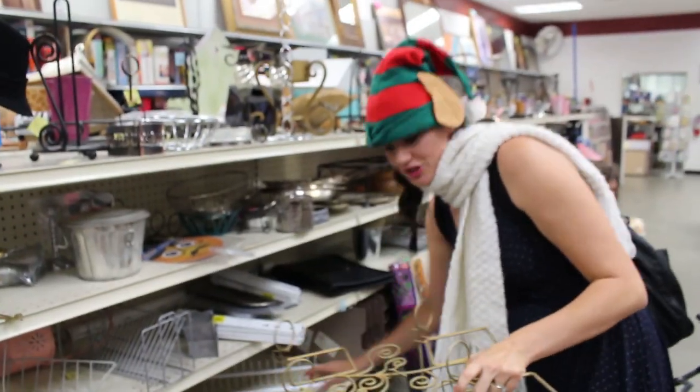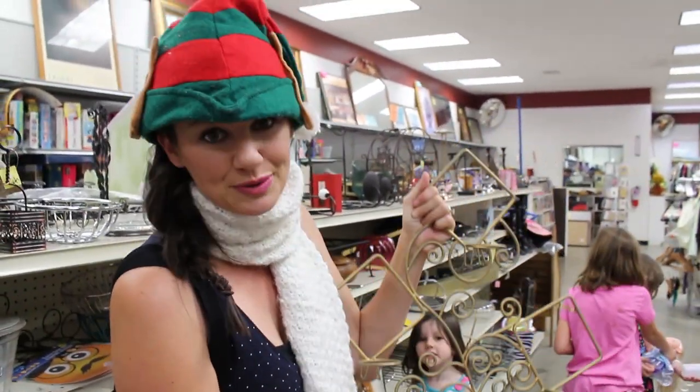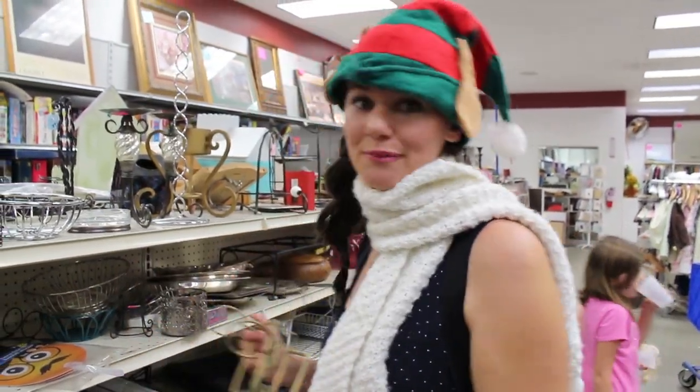This is cool because it's already Christmassy. It's gold. I could do something with this. Maybe some green garland or something. I'm not totally sold, but I'm going to remember that it's here.